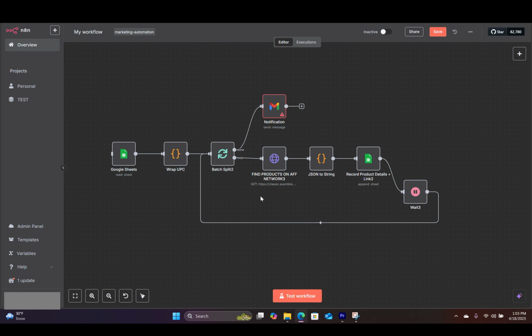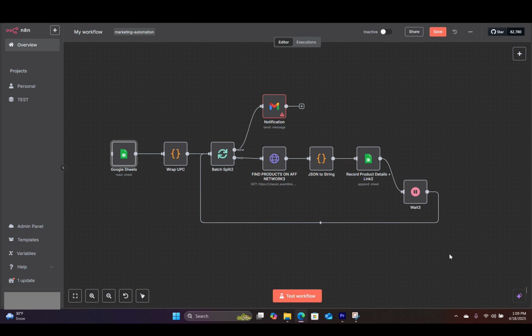It's going to pull the information right out of the Google Sheet and feed them through a code node where we can extract the UPC code. After that, we will feed the UPC code through our batch split, where each one of the UPC codes will be fetched on the Affiliate Network's API call. After the product information has been found on the network, we will convert that information, typically formatted in JSON with string attached to it. We will simply convert that into string with categories clearly labeled so we can easily update and append that URL information into our Google Sheet.